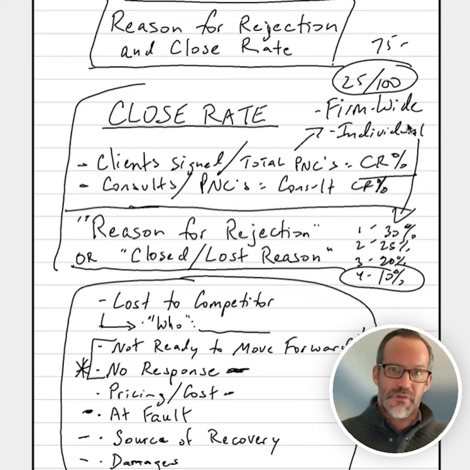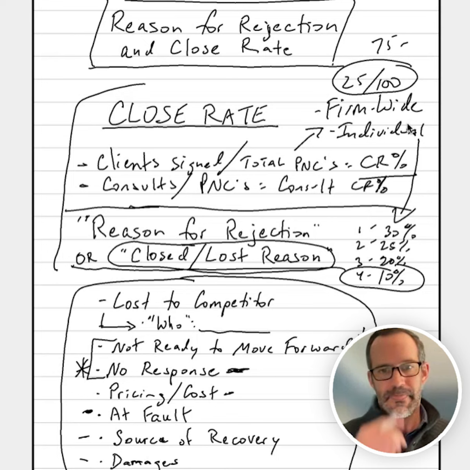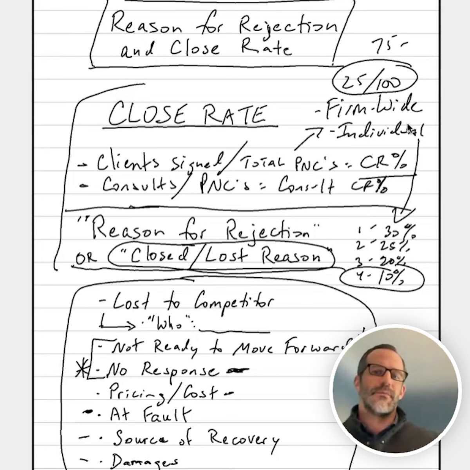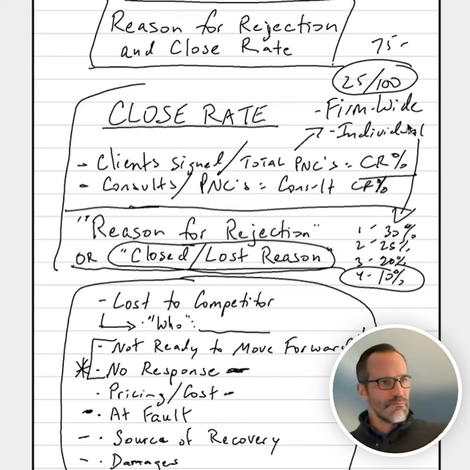So it's really important, trying to loop this all together, that you track the reason why someone rejected you or you rejected them. So that reason for rejection, or the lost reason, why are you closing it? Why is it lost? If you're a sales manager, put yourself in that position. You want to see what your team did with the potential opportunities. If you're blowing opportunities, then you're wasting your money on the marketing. You're spending a lot of money driving people to your website, to your firm.